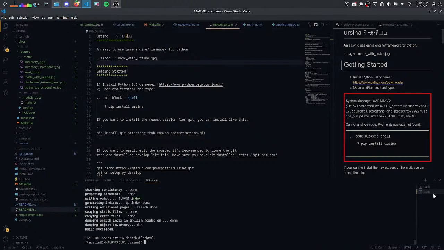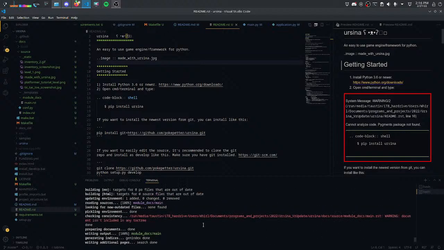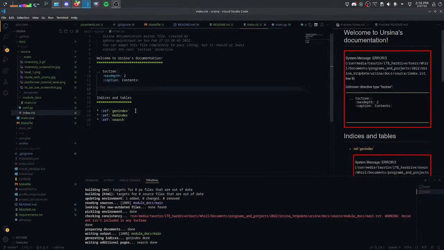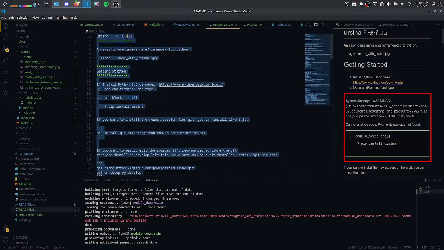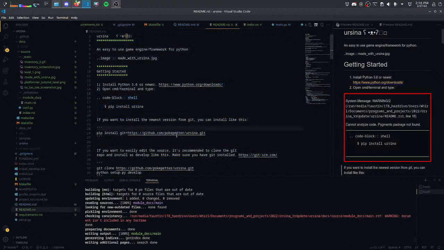Open up the terminal. Make Sphinx build. Ah, look at that. Document isn't included in any toctree. That's fine. I think I can access it here. Main module. Right, that's not what I was trying to access, though. Main.rst is what I was trying to access. Right. It's main.rst HTML? Does not. Okay.